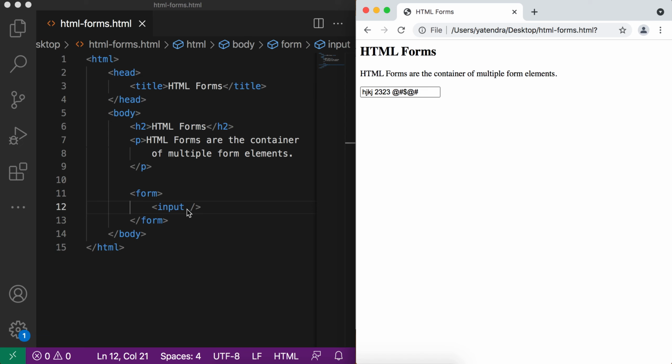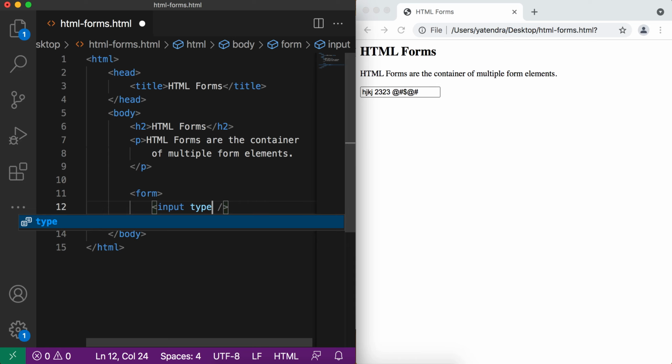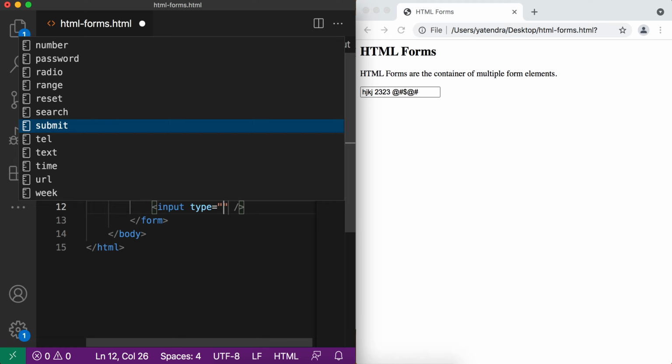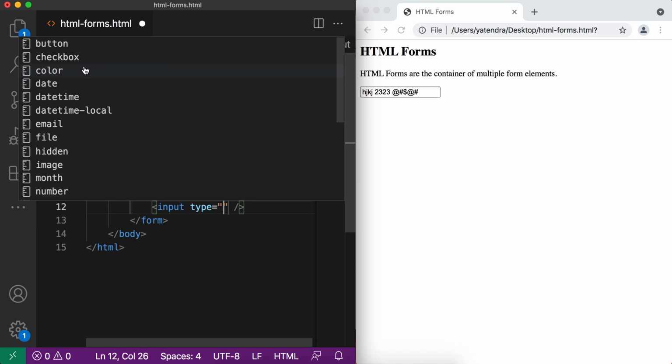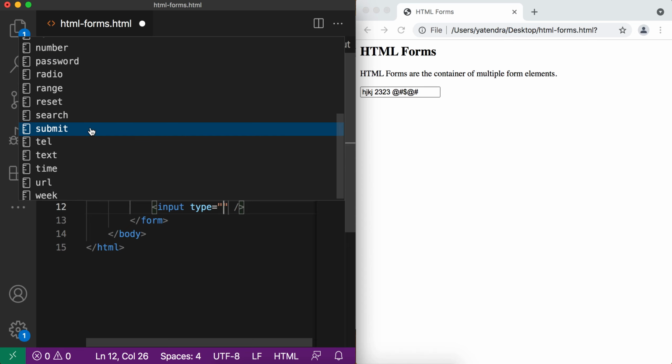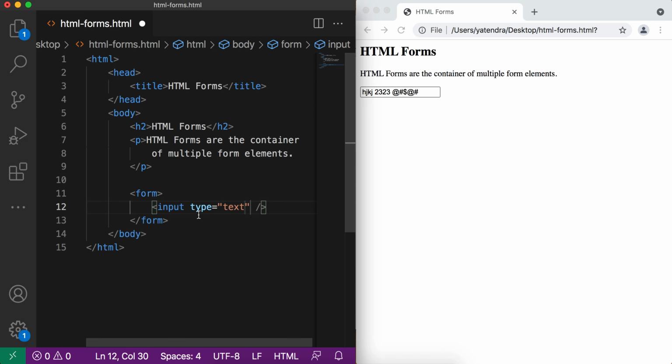Now this input form element has an attribute, the type attribute. The possible values of this type attribute are multiple. As you can see, there are many options available: button, checkbox, color, datetime, email. According to the type attribute, the input element behaves differently in the browser. So let me add the text value, which is the default value for the type attribute.